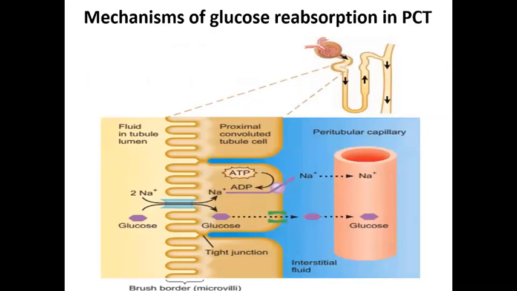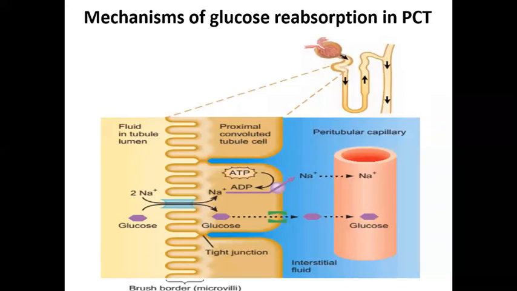If that was complicated, maybe this will simplify your understanding. So we are looking at the proximal convoluted tubule, this portion here. If we magnify a cross section of the proximal convoluted tubule, you can appreciate the epithelium cells. These epithelium cells are more like cubes, so they are called cuboidal epithelium cells. They have a lot of finger-like projections, which are called microvilli. On these villi-like projections, you have the microvilli that are increasing the surface area for secretion and reabsorption. So here we are discussing the reabsorption of glucose.